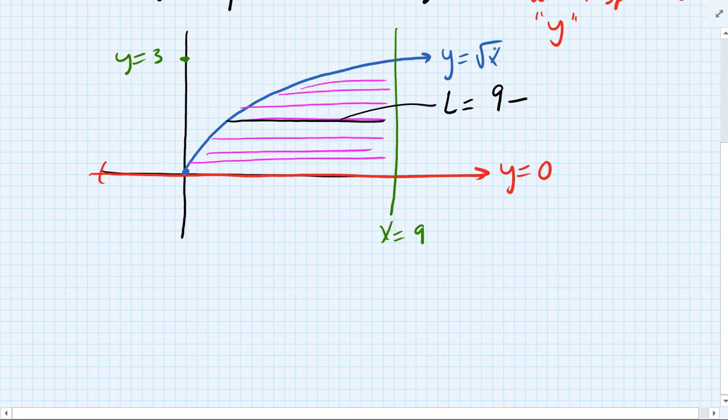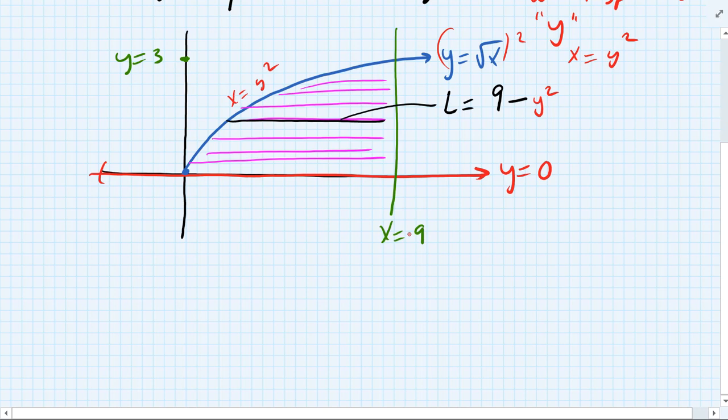And it's minus, have I got a problem here? Do I need to solve for x? Yeah. So right here, we're going to square both sides, and we're going to get x is equal to y squared. So what is my right boundary? Is my right boundary every single time going to be x equal y squared? So L is going to be 9 minus y squared. Do y'all see where I got the y squared from? This is x equal to y squared. This is x equal to 9. My length is 9 minus y squared.